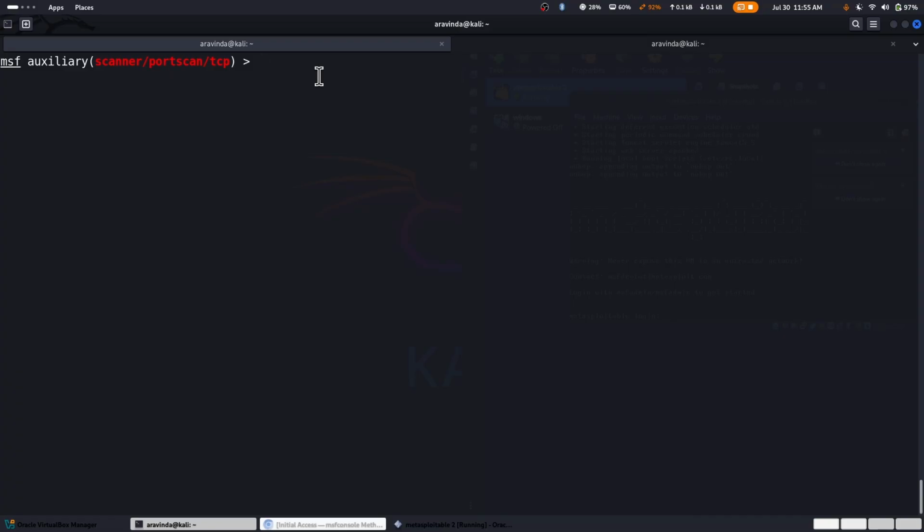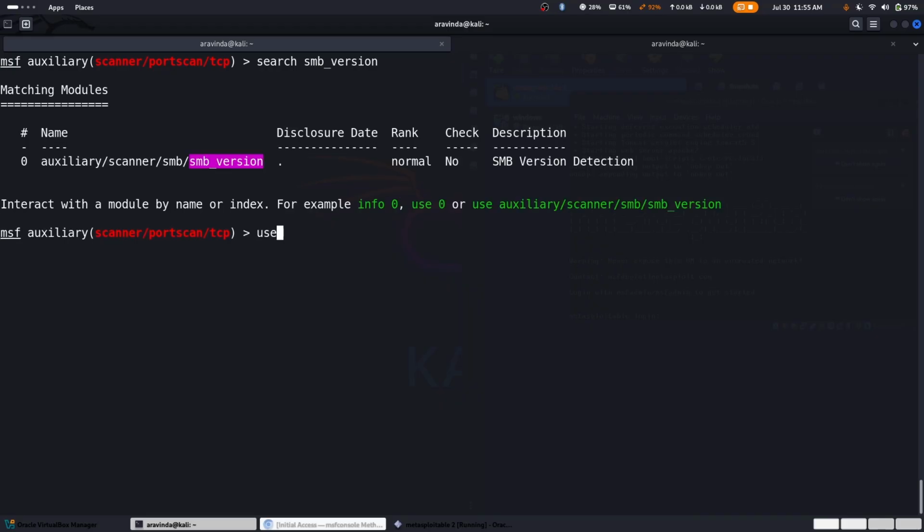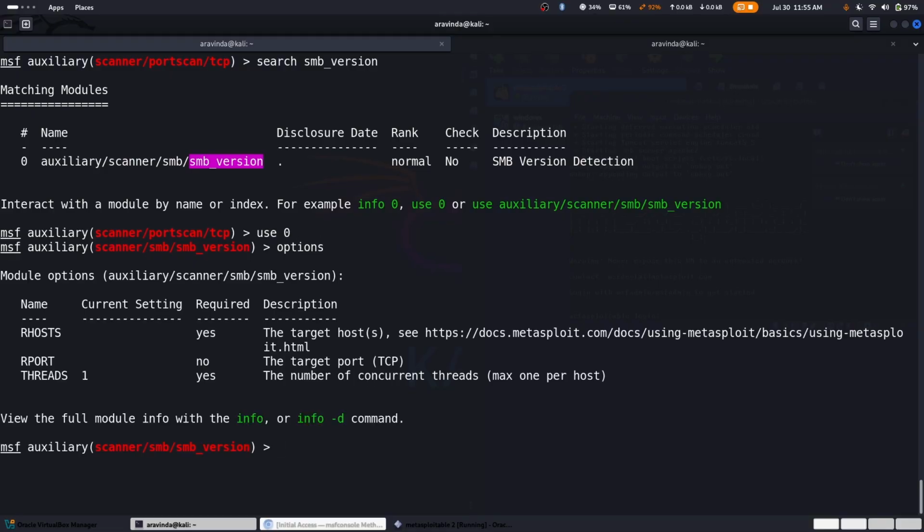Now we can do SMB scanner as well. So we use the auxiliary scanner for SMB version. So let's do search smb_version, and let's do use 0 to select that particular module, and let's do options and let's set our RHOSTS as 172.20.10.3.